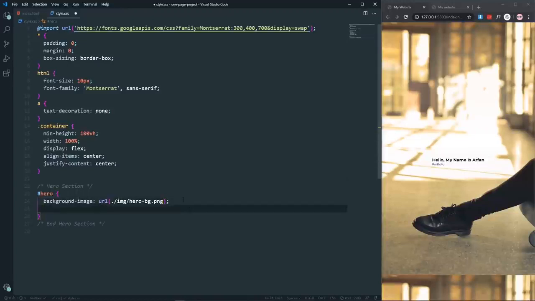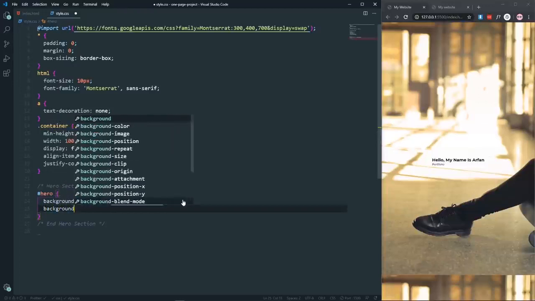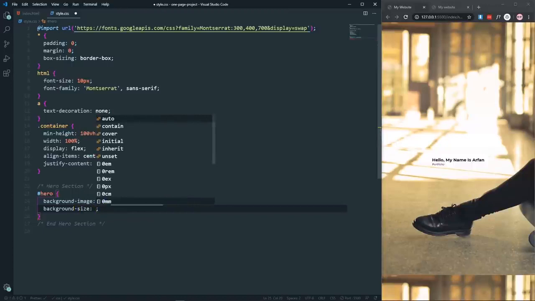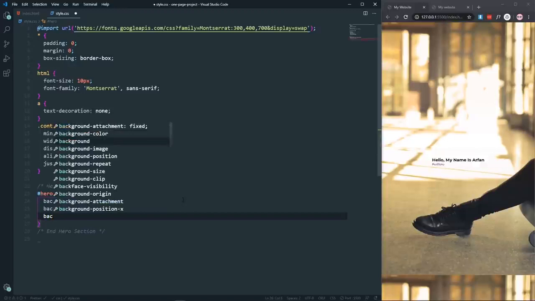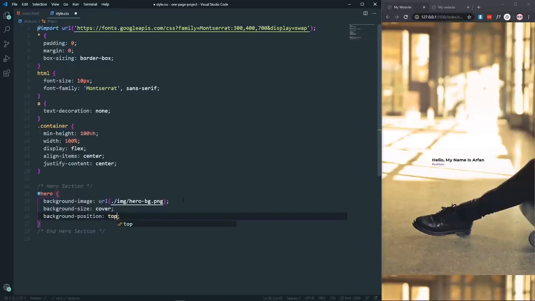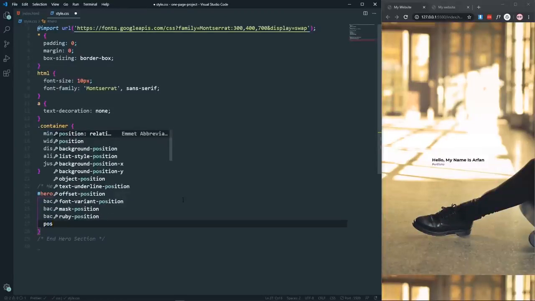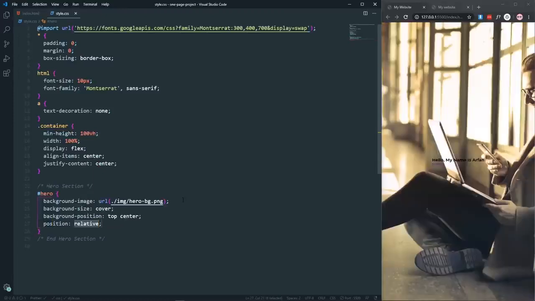After that, let's also say that background size will be cover, background position will be top center, and position of this class will be relative. If I save, you can see that's in place perfectly.